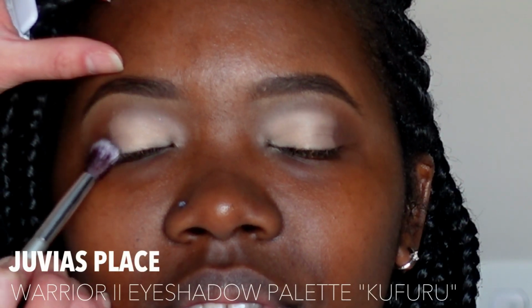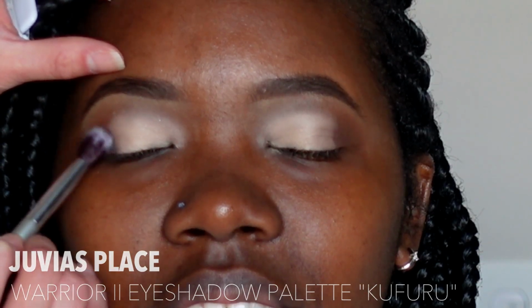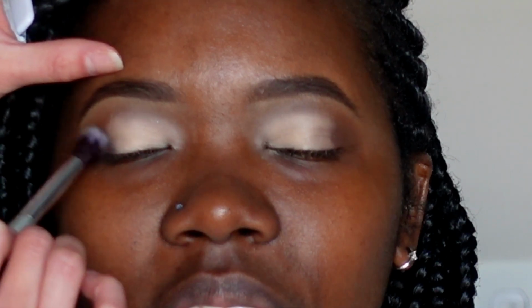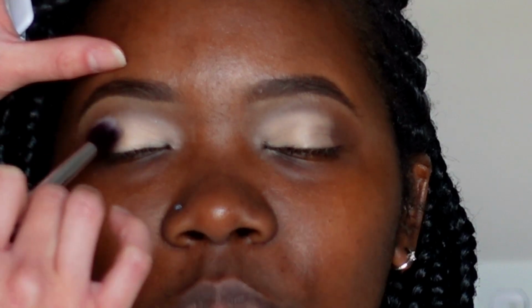Now I'm going in with the Juvia's Place Warrior 2 eyeshadow palette again with the shade KUFURU. I think that's how you pronounce it. I'm so sorry if the pronunciation's wrong. I'm taking a blending brush and just adding a little bit more depth on the outer corners. This is more of a deeper chocolatey brown color inside of that palette.